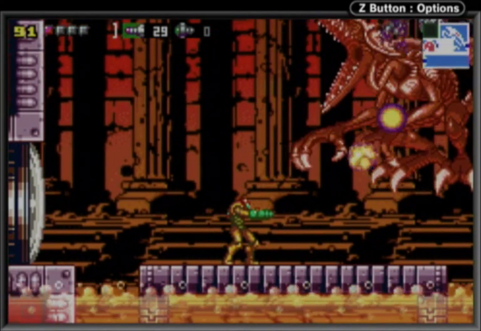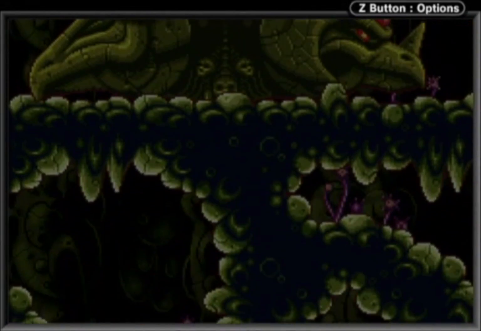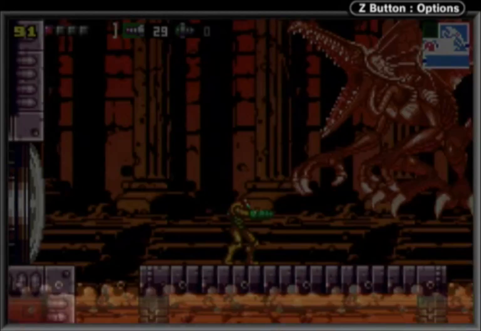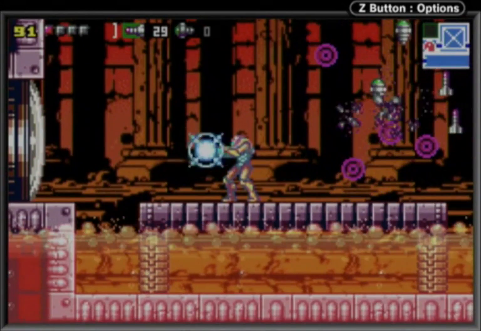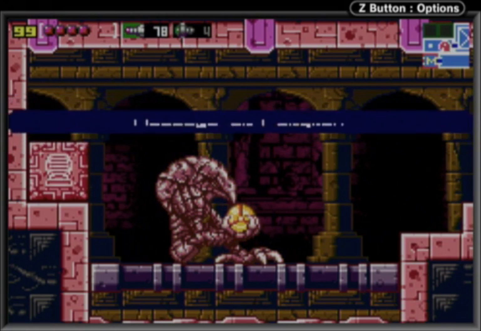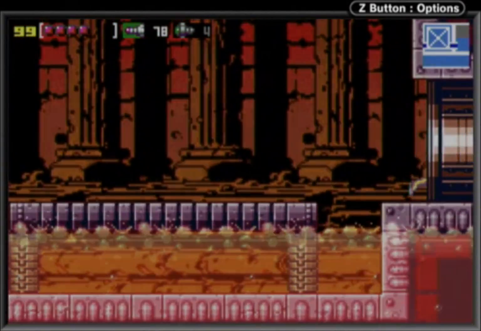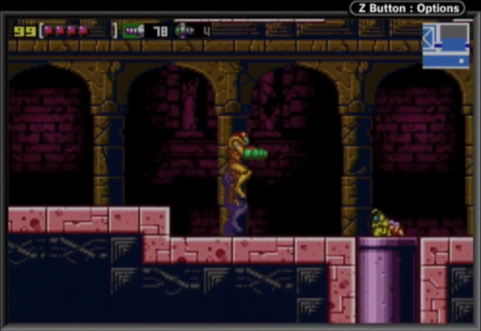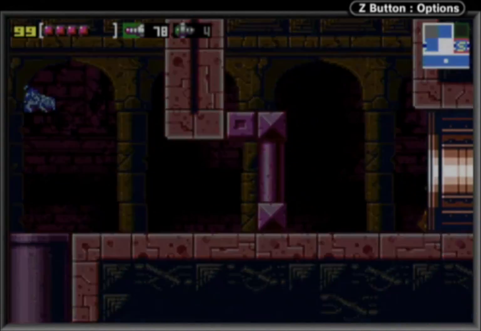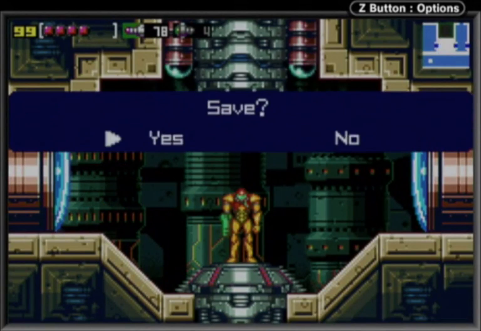And that's how you do it. Missile spam for the win. Just going to hop right back in here, get all my powers back. Let's not fail here. There we go. Hit that save right back up.